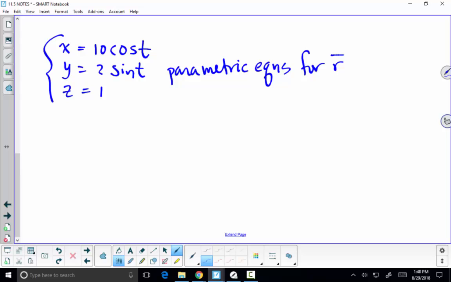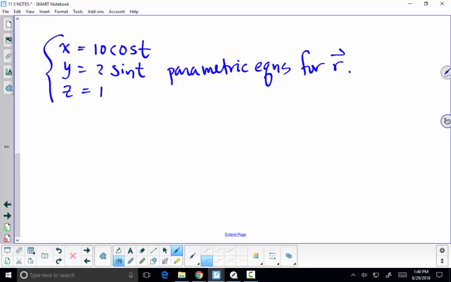So you can write your components out like this in parametric form, or you can write it out as a vector. It doesn't matter. Those are the same thing. And if we focus on x and y right here, if we want to figure out what curve it is, we need to eliminate the t. Parametric curves aren't something that we've grown up thinking about, so they're unfamiliar. But we're very familiar with Cartesian equations.